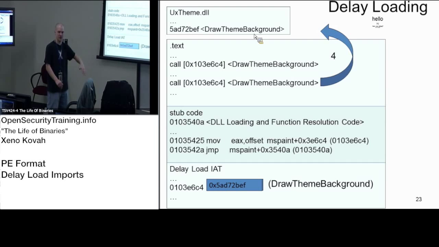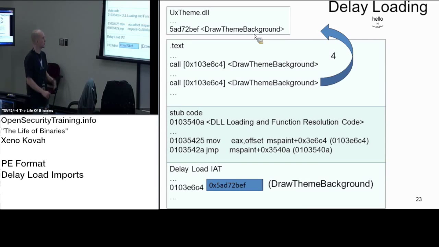When the program closes and reopens again, based on the file data, it's still going to be pointing at this stub. So the data in the file always points at the stub, and then if the stub ever gets called at runtime, you'll get this filled in. And I'll show that with the debugger. I run MS Paint, and you'll see some delay load entries got filled in already. Some of them didn't. Some of them still have the same thing as on file. And then I'll move my mouse around, and that causes some new function to get called. And then you'll see, hey, look, some other delay load import address table entry just got filled in. So yeah, it's going to be per run. It gets filled in, and you close it down, restart it, and it has to start all over.